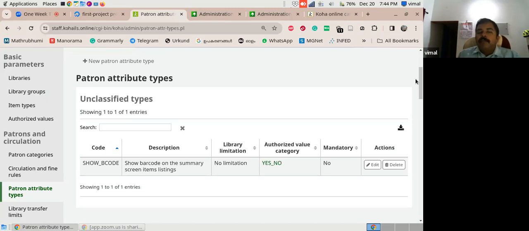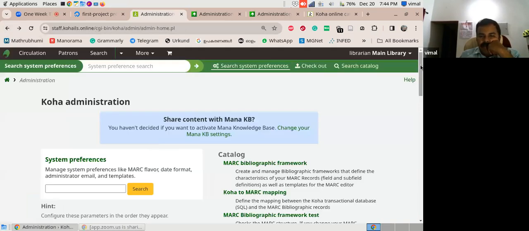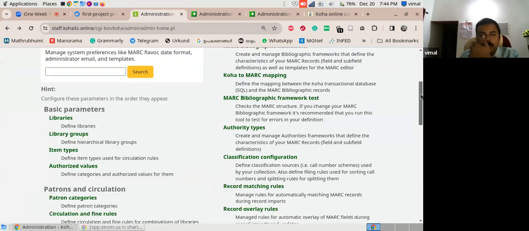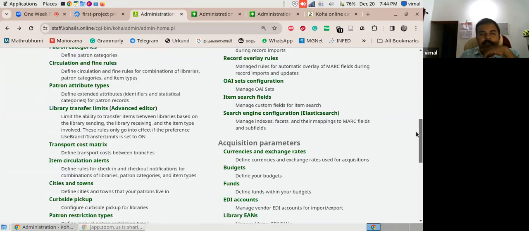For that purpose, we can create a new field for blood group and a list of all the blood groups. Then we can attach it in the user data entry sheet. For such purposes, patron attribute type is useful. You will see when we learn about the patron module in detail.